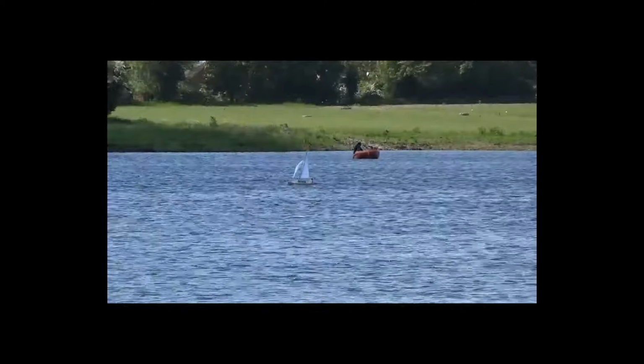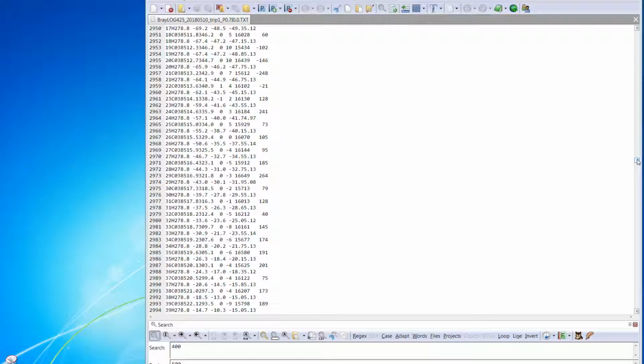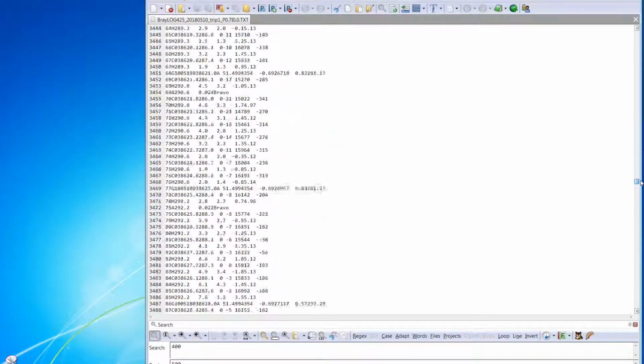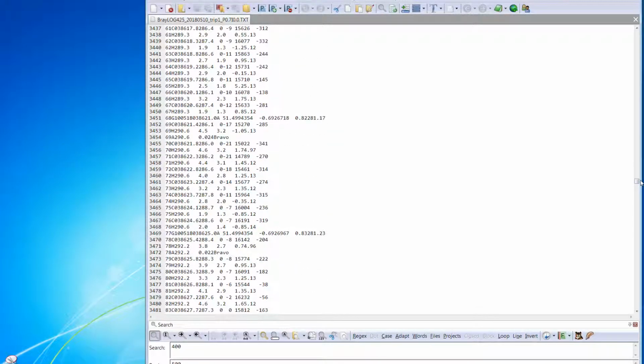Well, that's fine. So the autopilot writes this log file into an SD card for the whole of the trip. And one of the things it records is that the helmsman reads the compass about once a second. And it records not only the heading of the boat, but also its roll and pitch. So I thought that if we were to make a histogram of the average roll angle against the heading of the boat, we might be able to deduce something about the wind direction from that.